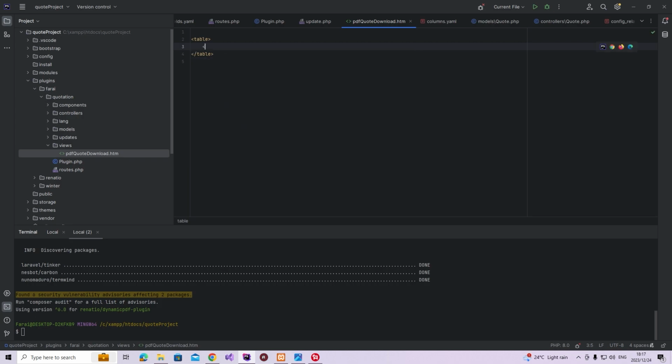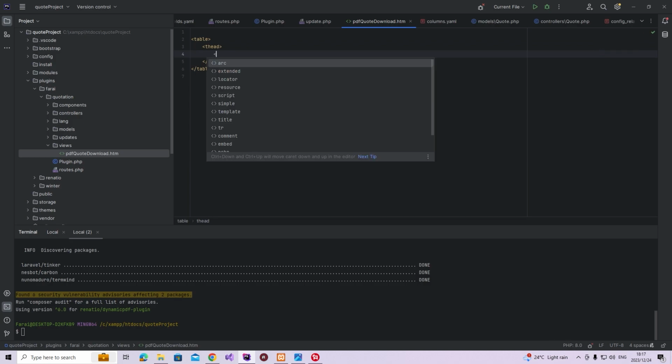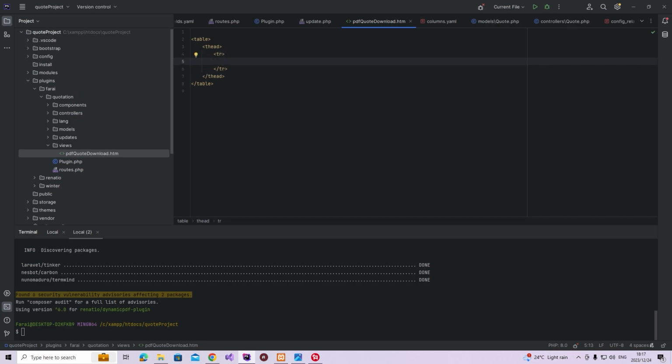So it's thead, let's see, thead, tr, th, and then this th will have a colspan of 4, and then this th will be, actually no, it will have a colspan of 2. Then this will be quote total, and then the last th there will be the actual total.